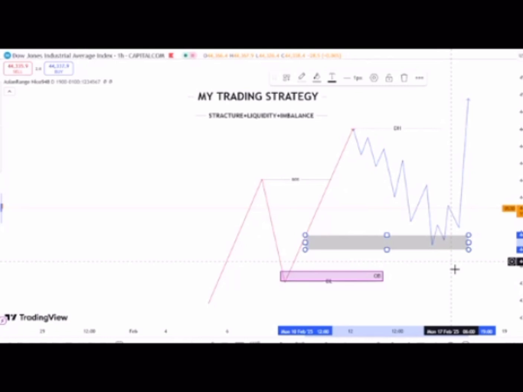In that case, I will get a very good entry. Instead of entering over here, I'll get a very good entry. But when it goes down from here into this part, when it does this and it doesn't break, it continues to this, but this change of character must happen here to tell us that the market is always moving up.